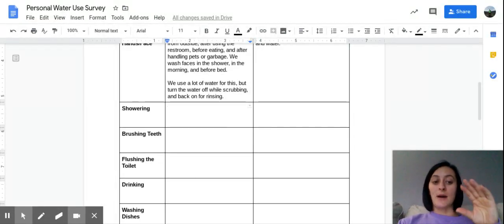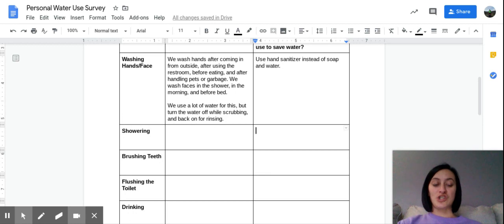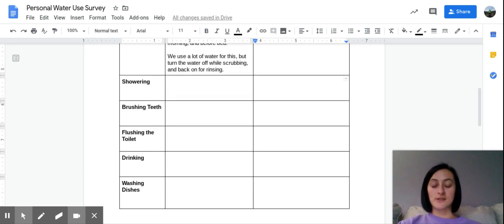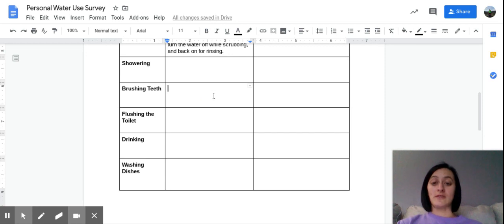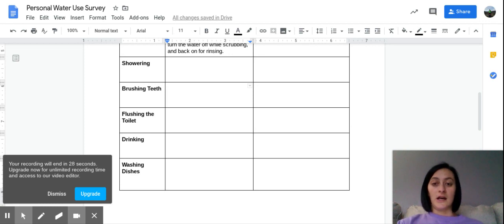My 2 little ones take a bath at night, which depends on what uses more water. If you're taking a shower that's an hour long, you should probably just take a bath, because it's one tub of bath water rather than a shower running for an hour, obviously using more water. But my kids still take a bath together, so that's one way we would conserve water. Another way is we could cut down showers to 5 minutes max for each person. Brushing teeth, same. Don't leave the water on while you're brushing, just before and after, that kind of stuff.